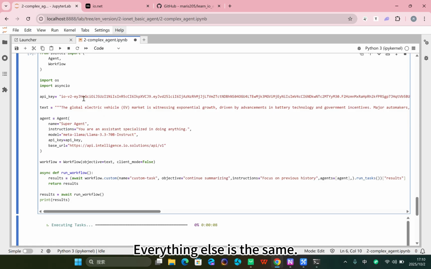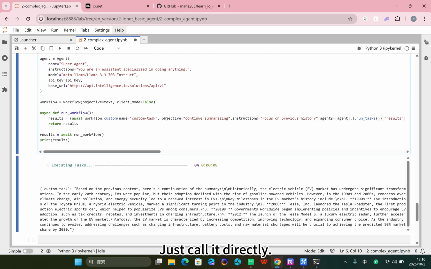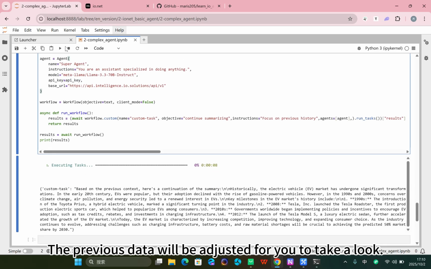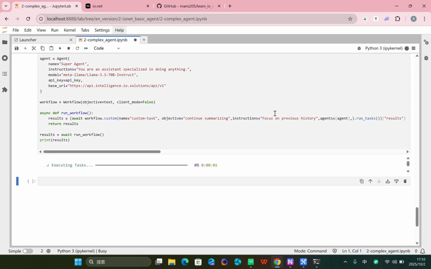Then everything else is the same. Let's write down the key first, then write this text, and just call it directly. In fact, we can also write it as a translation. Based on the previous history, the previous data will be adjusted for you to take a look.